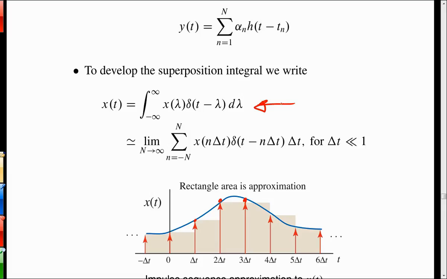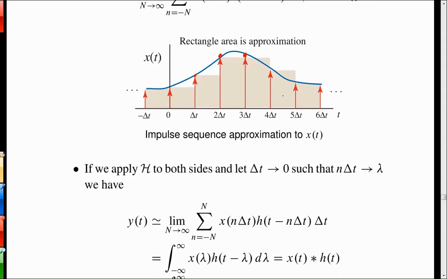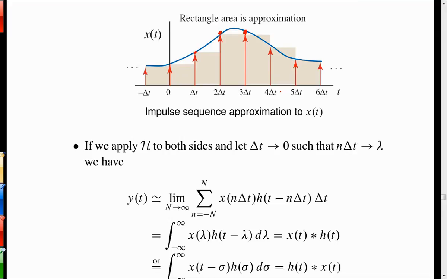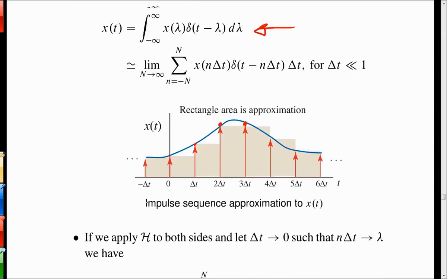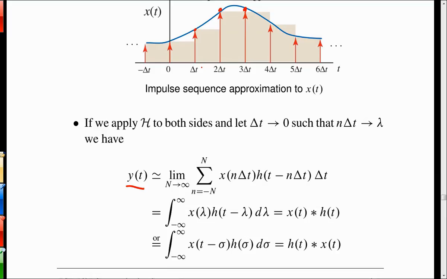But if we approximate the integral on the inside, we could write it as a bunch of rectangular partitions if we wanted to. So now we go ahead and take the system's operator on both sides. We apply it to x, and that produces y. And on the right-hand side, we apply the system operator to these individual terms of this approximation, and it sees the function of time there is the delta of t minus n delta t. So it converts that to the impulse response, only time shifted. And then the amplitude values that sampled x of t come out along with it.